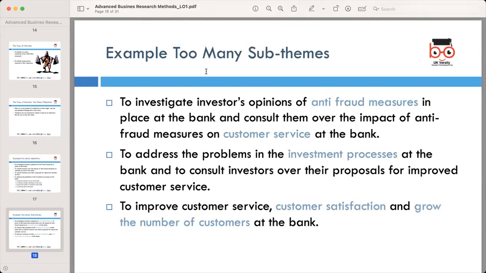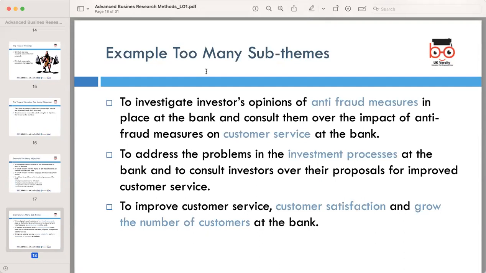Okay, so example, too many sub-themes. Let's begin by considering the opinions of our investors regarding the anti-fraud measures currently in place at our bank.